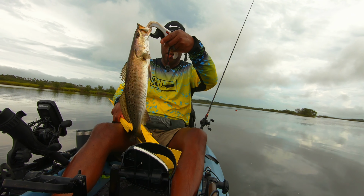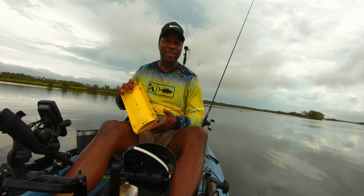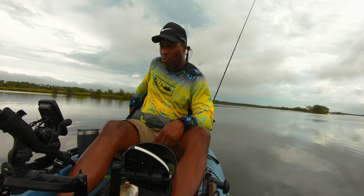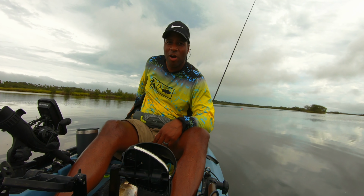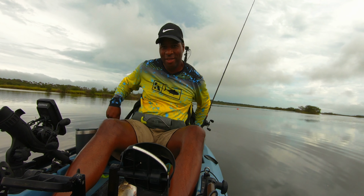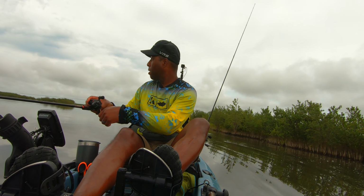So first fish, 19 and a quarter inch speckled trout in the boat. And what did we catch him on? We caught him on our new curly tail grub. It's one of the top soft plastic baits. I'll prove that to you over the day.